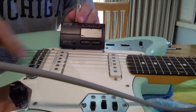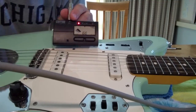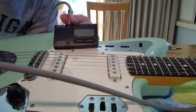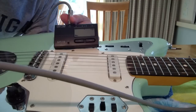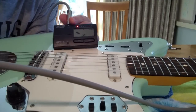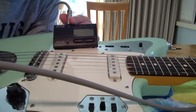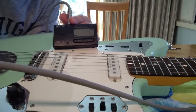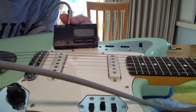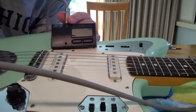Now I've intonated that E string, and I need to do it for the B, G, D, A, and low E — and that's it, folks. Really, dropping it in, the hardest part is loosening up the strings and tightening them back up. Setting the action takes about a minute or two, and intonating takes a little bit longer but it's pretty straightforward and easy. I'd recommend doing it. This seems to be a much better bridge than the $13 Neewer bridge, and it's only about 25 bucks with shipping. Or you can get the genuine Fender for about 35 bucks on Amazon or eBay. Good luck — if you really want to do it right, you can get the Mastery bridge and spend a couple hundred bucks, but for me, for what I paid for the guitar, it's a pretty good deal. All right, we'll see you on down the road.